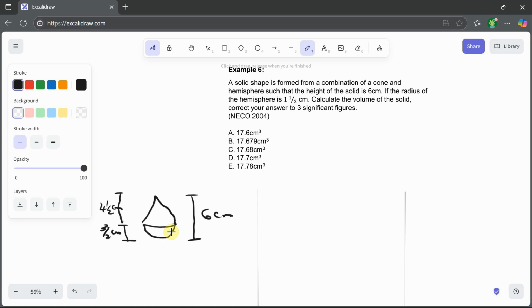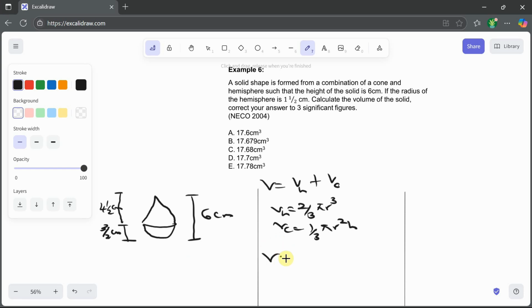So calculate the volume of the solid and correct to 3 significant figures. For us to find the volume, we have to find the volume of this hemisphere and add it to the volume of the cone. So the volume is volume of hemisphere plus volume of cone. So volume of hemisphere, for a sphere, the volume is 4/3 pi r cube, right? But for a hemisphere, that is half. So that will be 2/3 pi r cube. And then we know our volume of cone to be 1/3 pi r square h. Remember how we arrived at this? Remember when I told you, when it's a cone, just know 1/3.